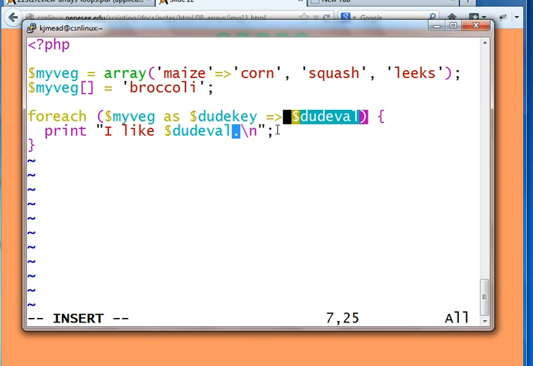Also, just change the use for it. What's that? Are you saying just change the variable name? No. I'm saying you're keeping that as dude val. You can't touch this line, but you can't use it in this line. Couldn't you just literally take it out? I could, but that's foreach my veg, and then I'm not. The only line I'm allowed to touch is this print statement.